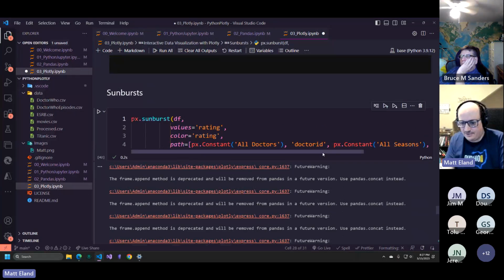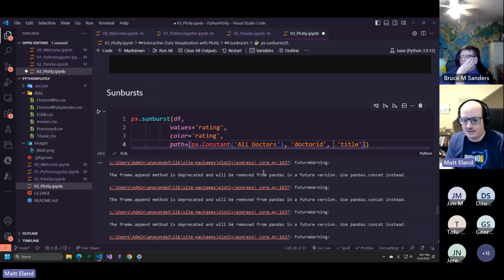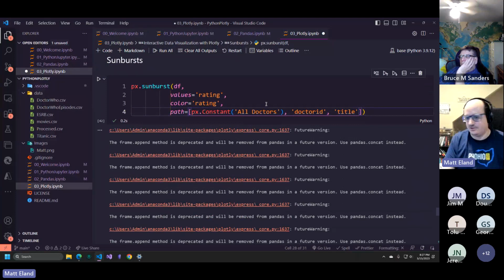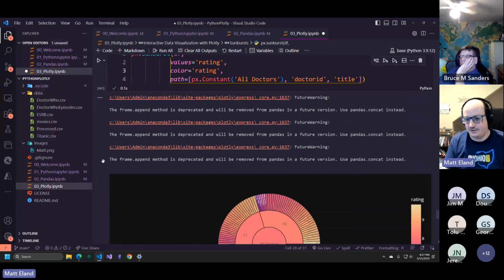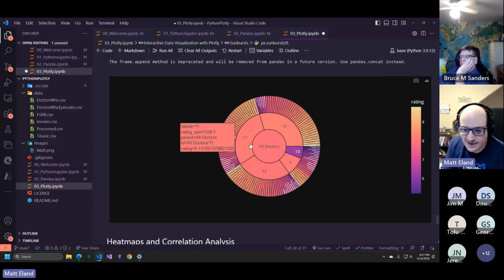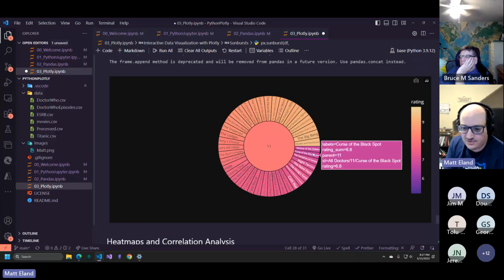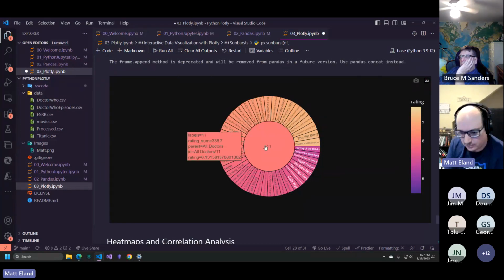This data, I would probably simplify it a little bit more. Maybe we drop the whole idea of a season entirely, and we just look only at that particular doctor and the episodes they're in. That makes it a little bit more manageable. Now we can say, hey, show me Matt Smith. All right, so his good episodes were pretty good. His bad episodes, they weren't terrible.